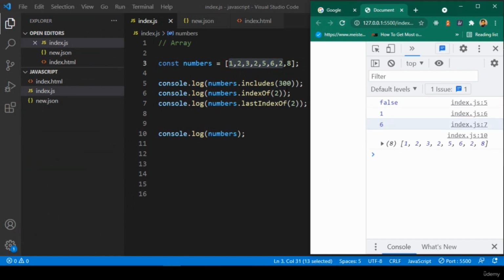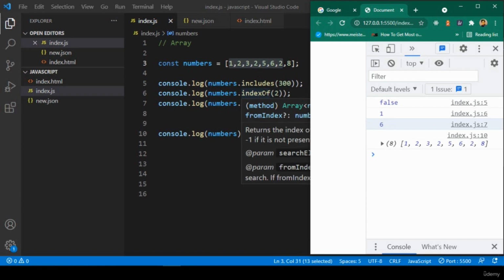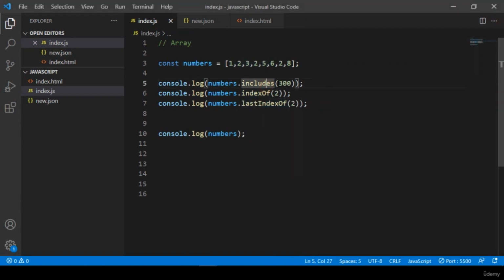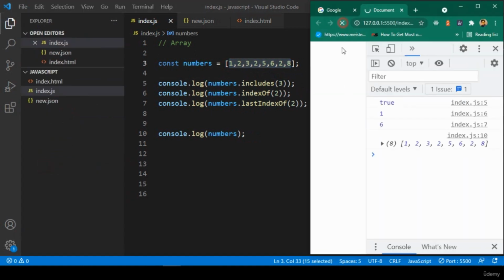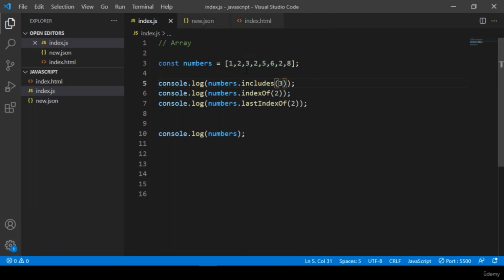Okay friends, and also if you want to pass some parameter, like a second parameter, like here I passed it before as a 3, right? So when in our total array there is any 3, then that will be displayed as true. Now click save all, refresh, now you can see it displays as true. So if you want to start it from a particular index, from any index, then you can actually start it like that, 0, 1, 2, 3 and 4.